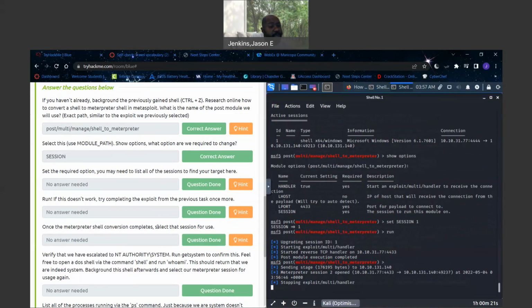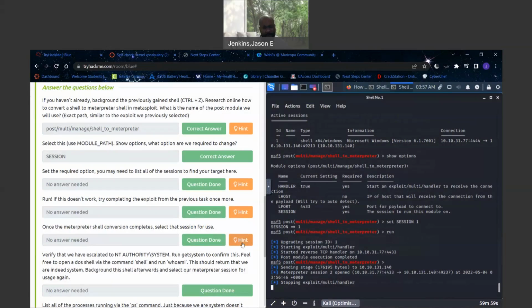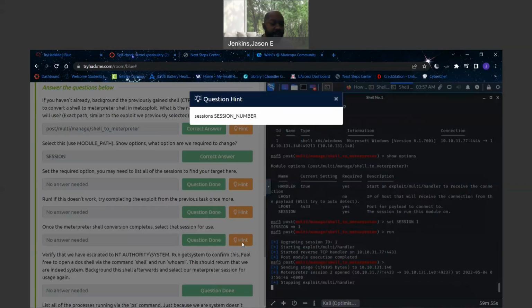Once the Meterpreter shell conversion completes, select that session for use. Okay, Meterpreter session 2 opened. So how are we going to figure out if it completed? Session number.